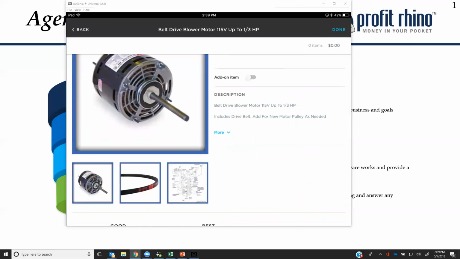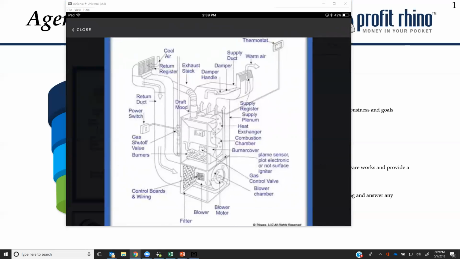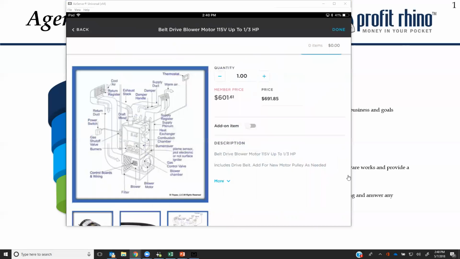Also, you're going to find an image with almost every single product as well. This is not for your tech. If your tech needs us to change a blower motor, Pricebook is for your problems today. But when the customer wants to know, why is this a $600 job, you can explain to them what the system is, what it does, what's entailed with taking it apart and putting it back together, and it's meant to put some value in that job. Ease the customer's feelings about paying to do this job, and again, just make the customer-tech situation better. I promise the one I send you will say flame sensor, not flame sensor.